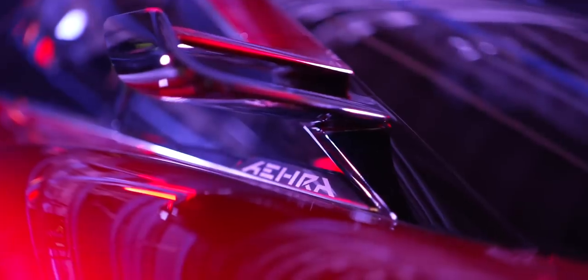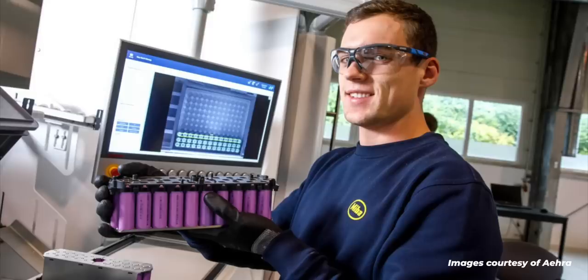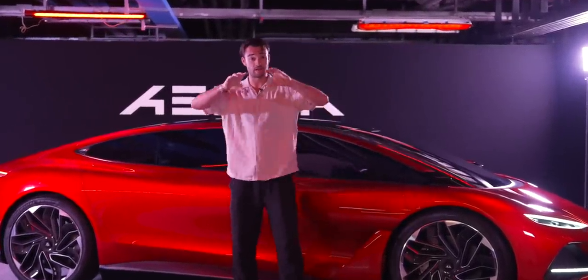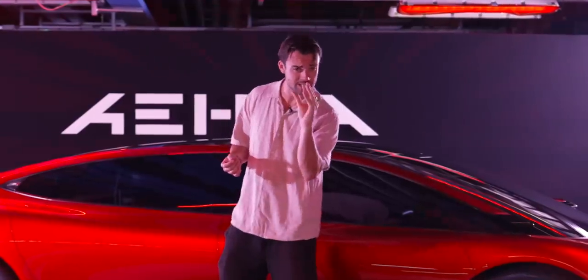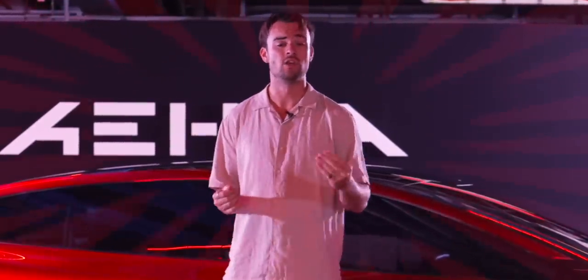Another standout feature is the Miba battery, if you'll allow me to get a little battery geeky for a second there: a state-of-the-art, super lightweight battery cooling system. So I've just had this explained to me and now I'm going to try and regurgitate it to you with conviction. Bear with me, let's see how we get on here. In most really high performance electric vehicle batteries, the cells are actually submerged in a cooling liquid, which adds an awful lot of weight. With Miba's battery, instead the cells are actually coated in this cooling material individually, meaning you don't need all that extra liquid, all that extra weight, making things an awful lot lighter while maintaining really good thermal management.